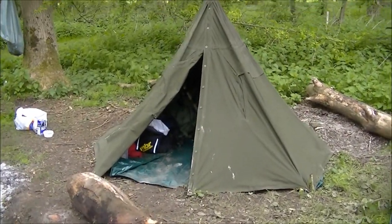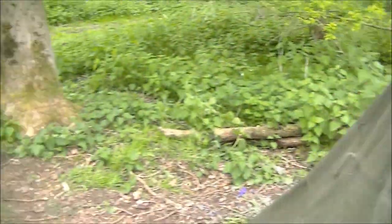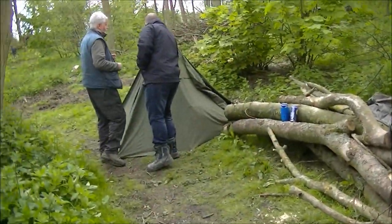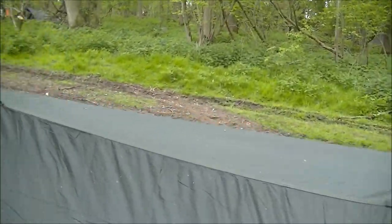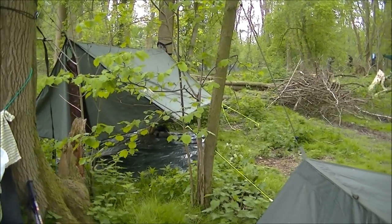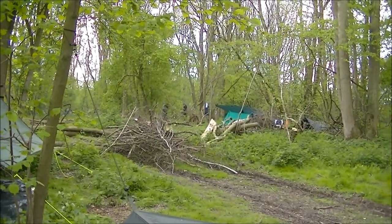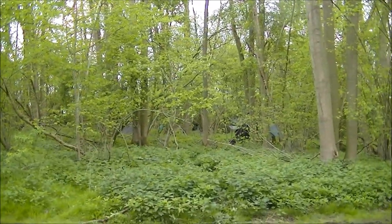Well, this is Gareth's BKW set up. Kit everywhere. Right, that's it. I'm going to get you for this, mate. Yeah, it's all good. We've got the fire pits going on. Loads of firewood to be chopped up. Another one of those Polish little lavvu things. They're really small, but just right to keep the rain off. We've got another little hammock set up there with glow in the dark guy lines. Big stack of firewood. There's some of it left, but that was huge. As you can see in the distance, there's setups everywhere.